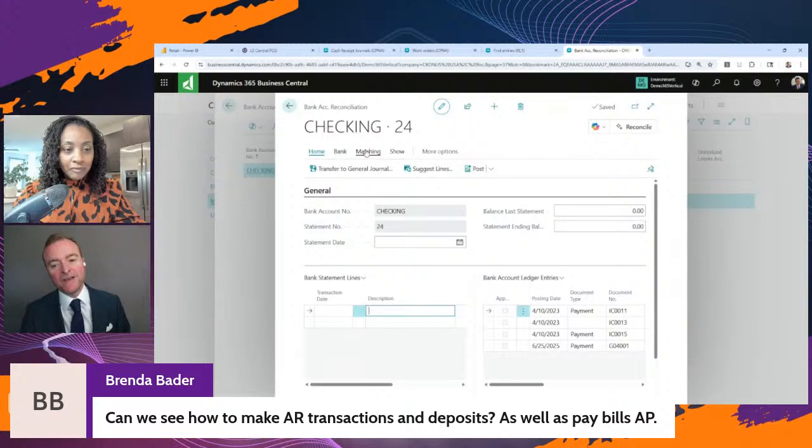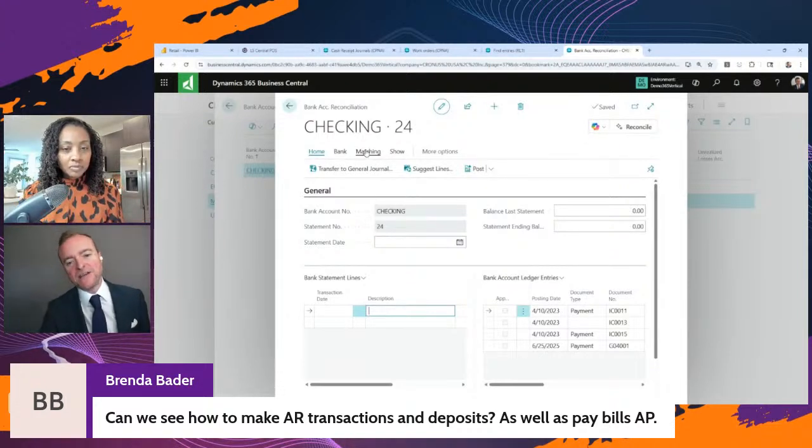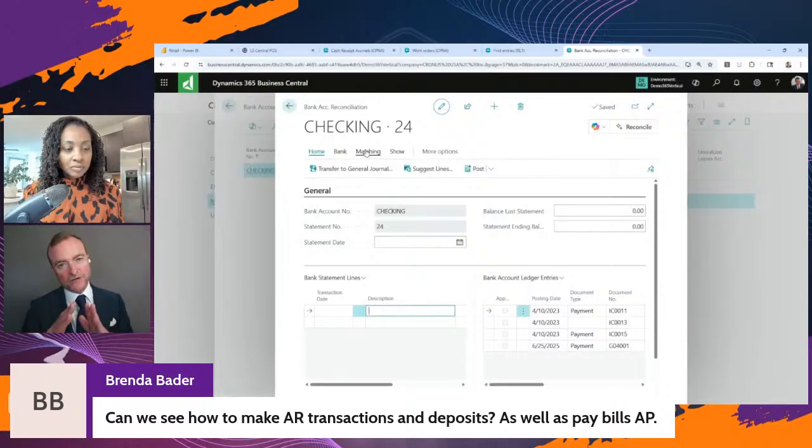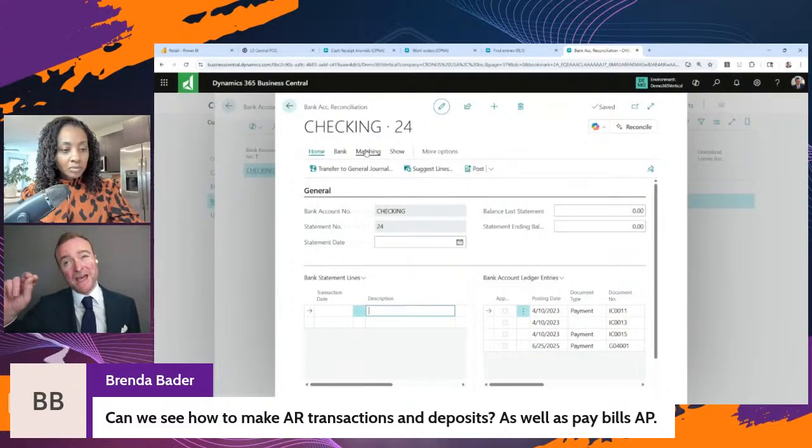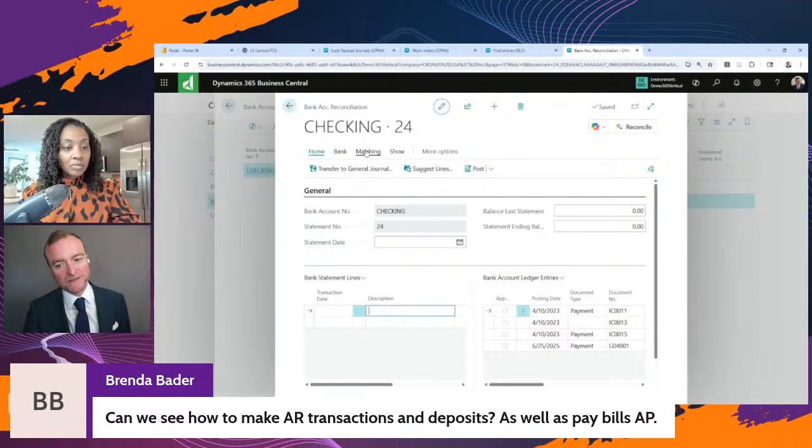There's an automatic match that matches things that are close, and the AI match absolutely matches pennies or things that are off just by a little bit. The AI version will look at the text, the date, and the amount, and see what is probably correct. Oh, wow, that'd be really helpful.